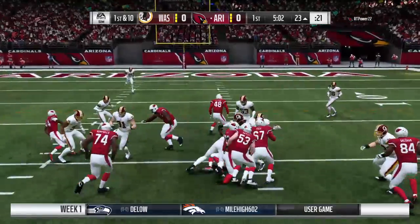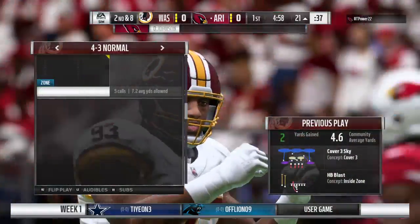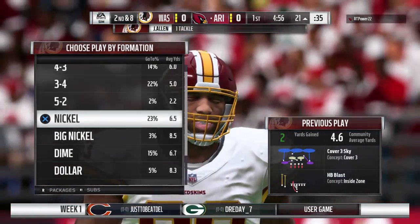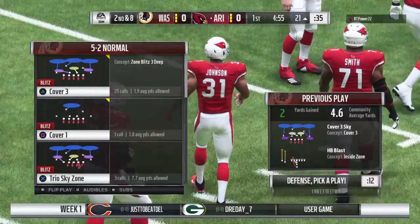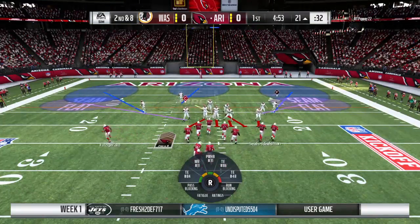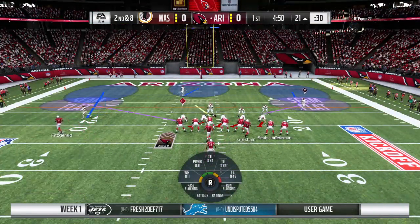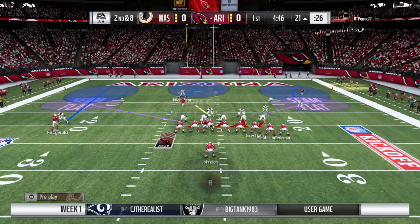A first down carry here for Johnson. And he'll be taken down near the 20 at the 21. 2 yards on the carry there. It'll be second down. That's a good play by the guys on the defensive side of the ball. Held them to a gain of 2. And that changes the playbook a little bit now for the guy calling plays. 2nd and 8. Now he's got to probably think about going to the air instead of maybe staying with the ground game.